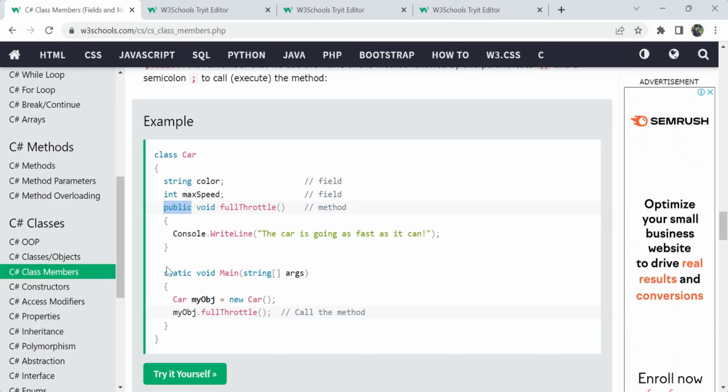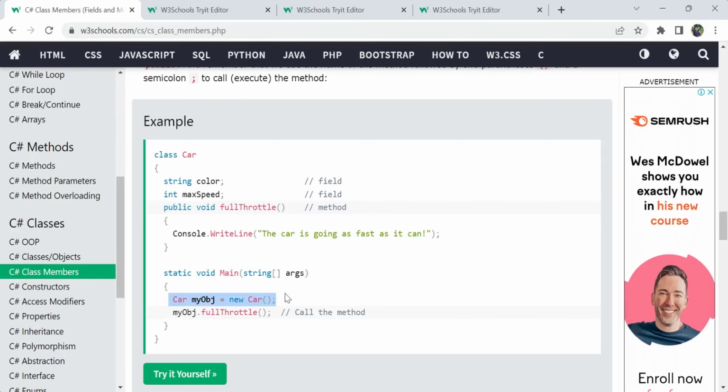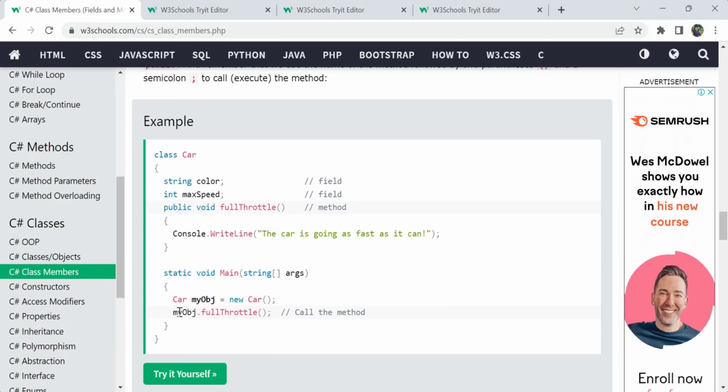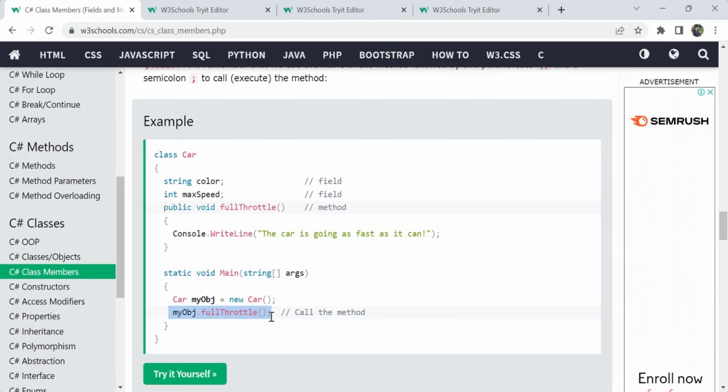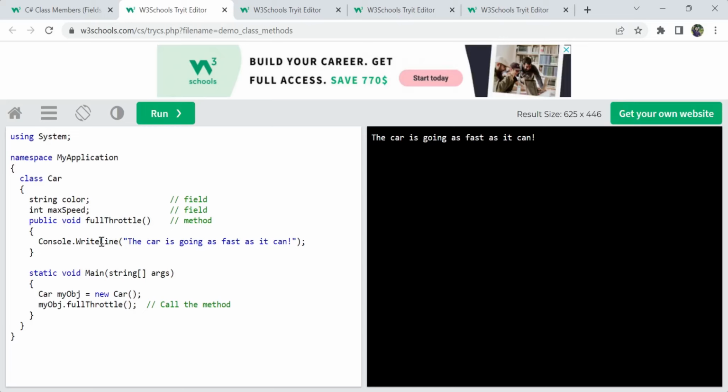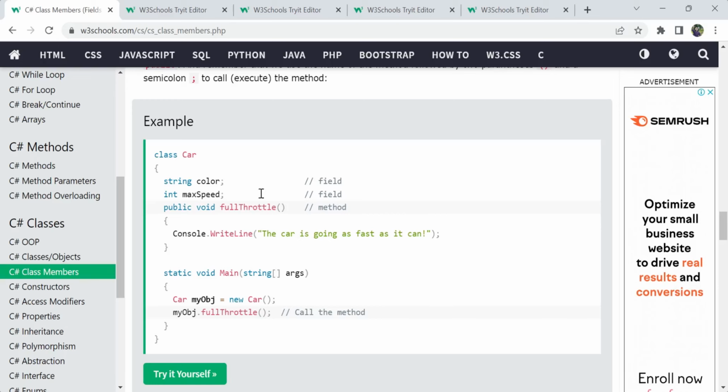So in the main method of the same class, what I'm doing is creating an object for the class, and taking that object and calling the method present in that class by using the dot convention. So calling a method can be done like this. If you have created an object, you have to mention that object, dot, the method name which is present in that object's class, then a semicolon, so that it calls that method. The main method is going to execute first of all. From here this method is going to execute and you get the output, that statement: this guy is going as fast as it can.